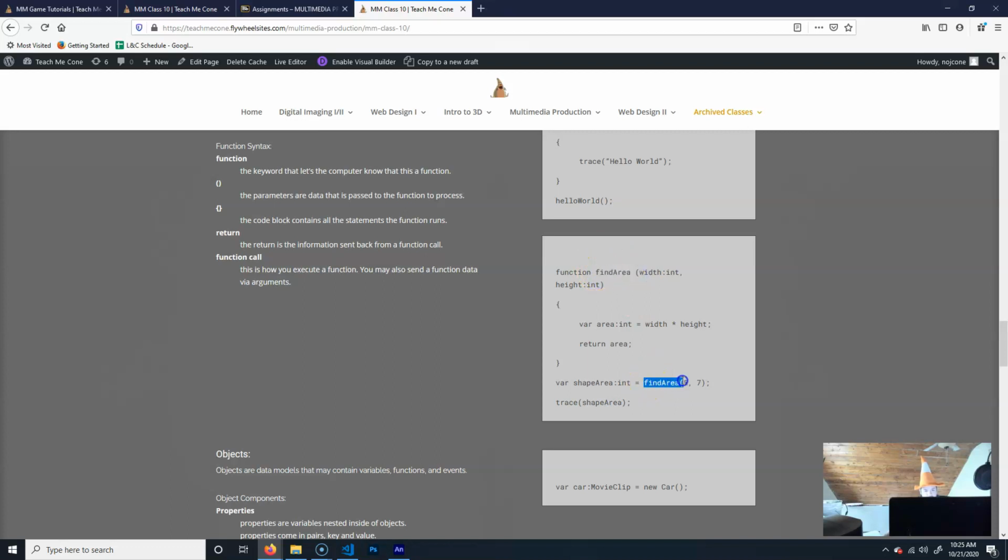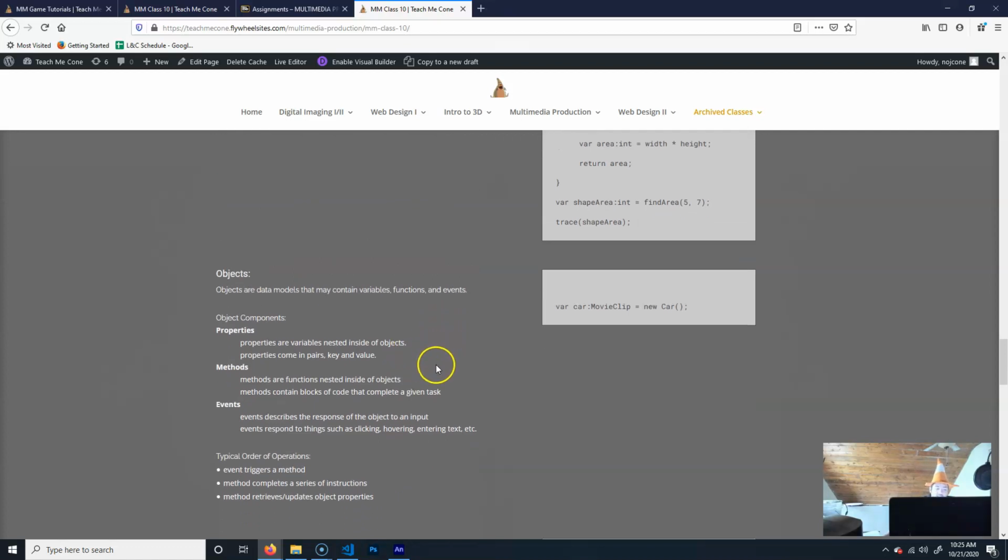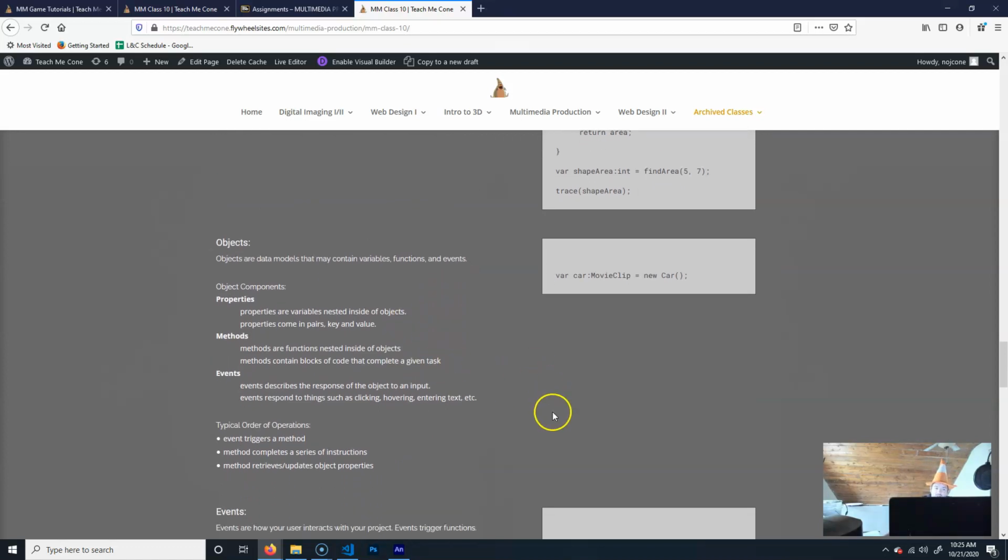This is the function call, and I'm going to send that function a 5 for its width and a 7 for its height. Okay, and then I just write out what this variable would be.